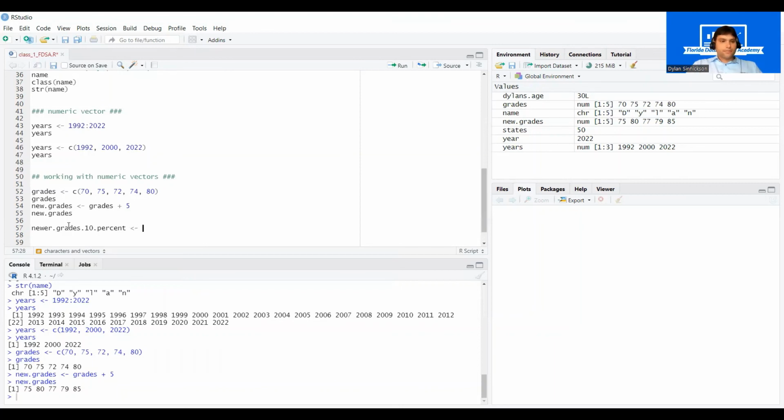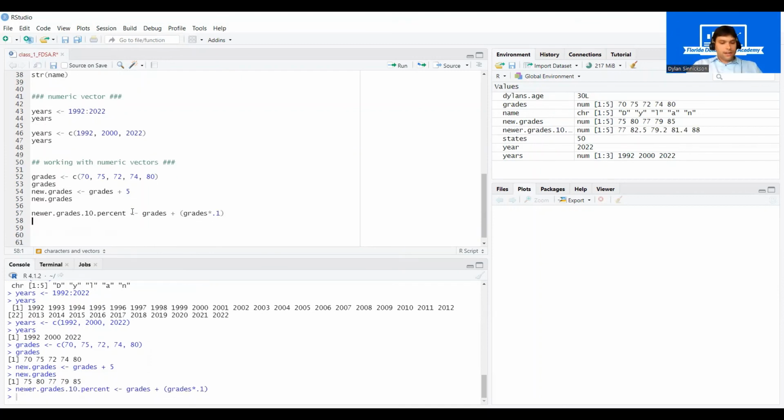So I'm going to type grades, and then I'm going to add 10% to each one of the previous grades. So I have the original object called grades, and I want them to increase their grades by 10% from their previous test.